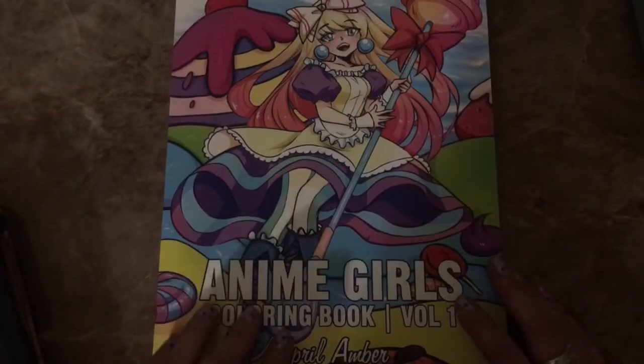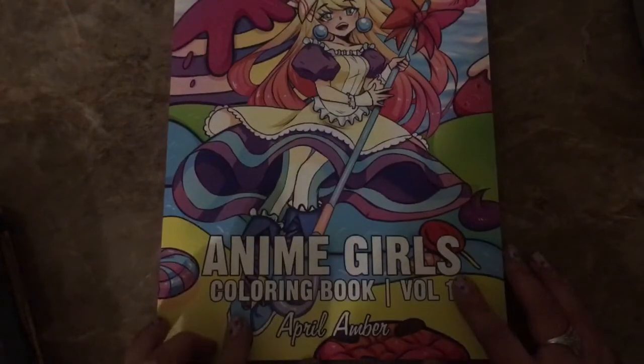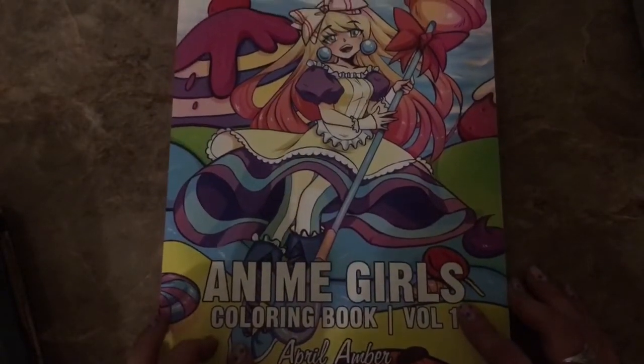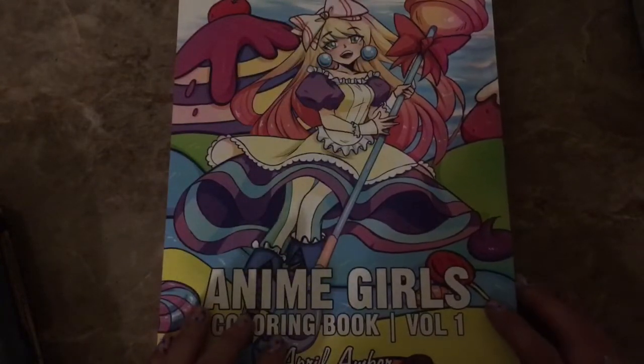I just wanted to do a quick flip through of my newest coloring book, Anime Girls by April Amber. This is the newest coloring book she has published, and it's really pretty, so let's get started.